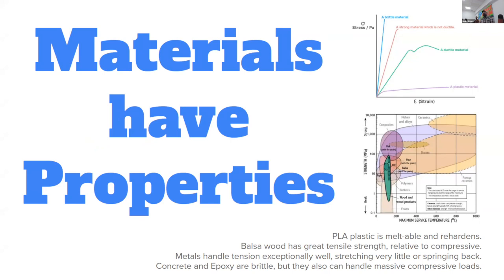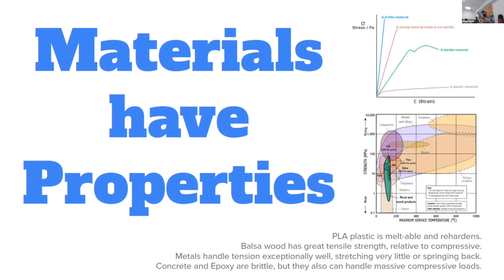And so that graph in the top right is talking about how some materials are really brittle. They'll take a lot of stress and then they snap. So think about a carbide end mill, that blue vertical line. A strong material that won't stretch very much is the tan one. The green one will stretch and then deform. Think of aluminum or steel, which will do that. And then plastic materials will just bend and bend and bend like a rubber band. They'll just go until they snap. Different materials have these different properties.